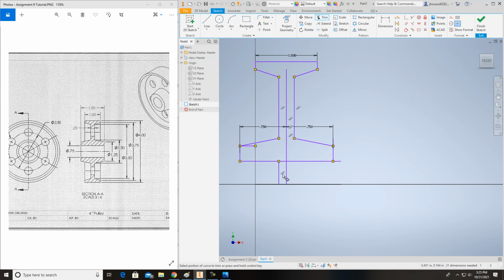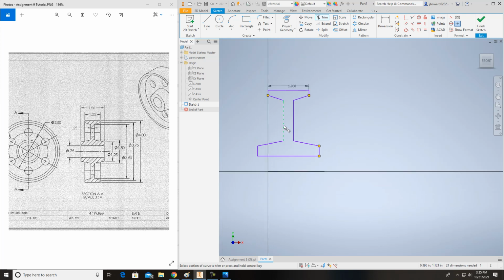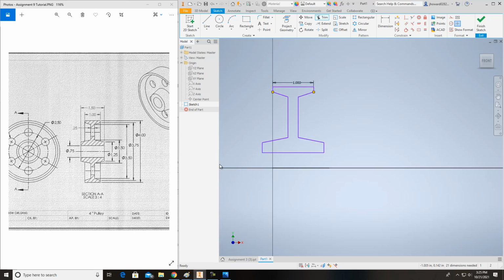Let's get rid of all this stuff here too. And I'll get rid of the center line. Let's get rid of this line too. Let's delete it out. Got a little bit more to trim. Didn't see that, but cleaned it up. It's one entity now, one big solid piece.